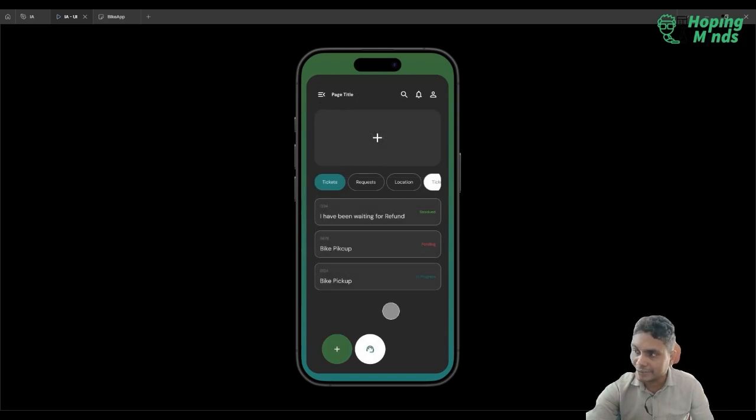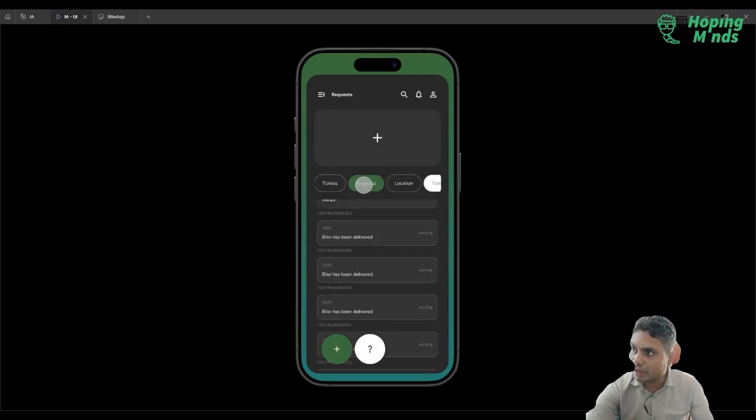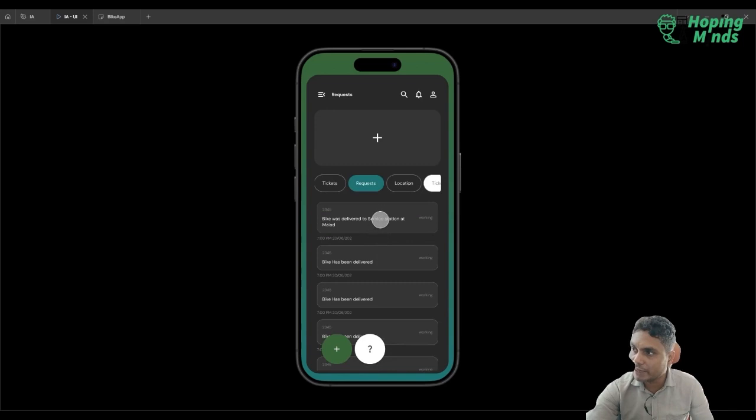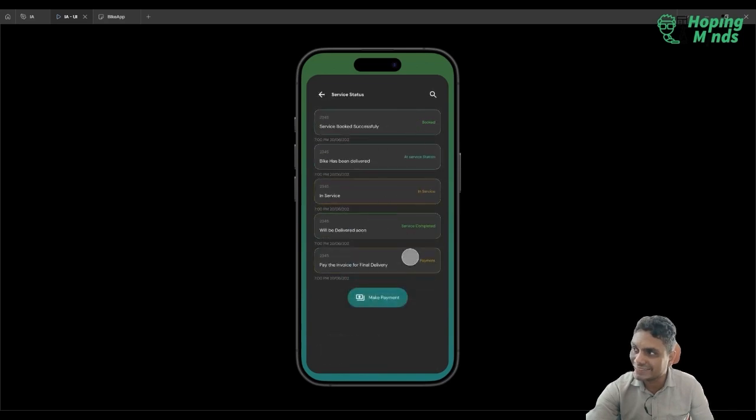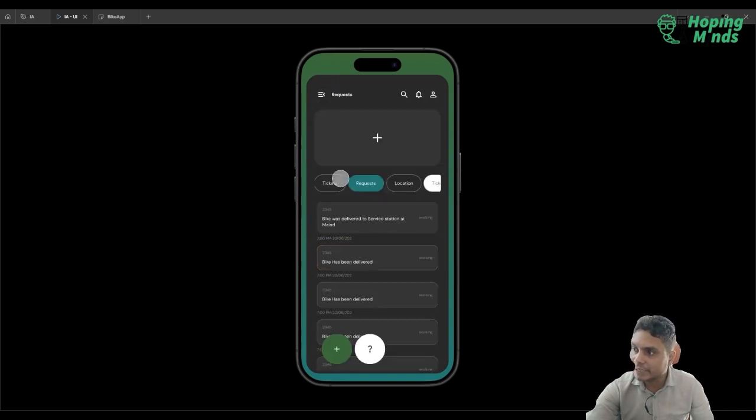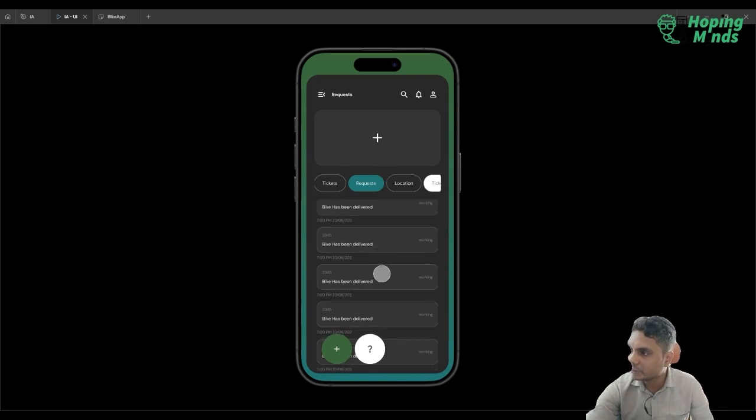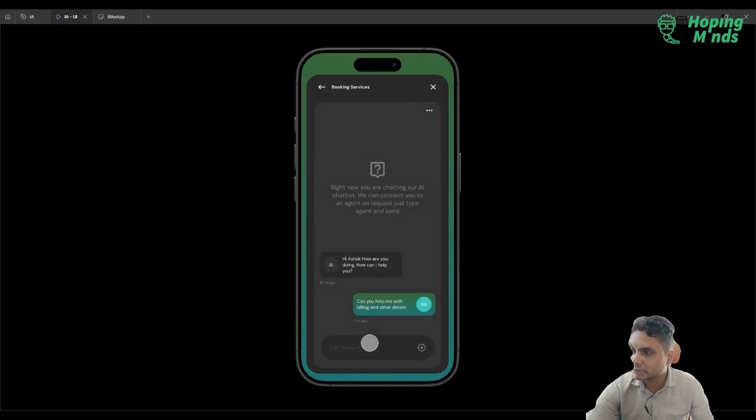All right. So next, when you are on requests, you can click on a request and you can see the status of where your service is at. Now, next we can click on support and okay, maybe this is not working. Okay, this is working.